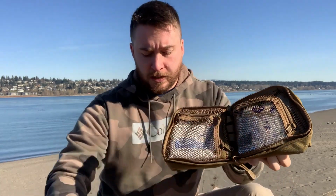Being prepared is something that I think is super important, and something that I've tried to really get myself into. You'll see here I have a bunch of different medical kits. This is one I made just out of a pouch. If you open this one up, it has two compartments with some medical supplies, some bandages, triangle bandages, Israeli bandages, more of the trauma response stuff, not necessarily just a small med kit.